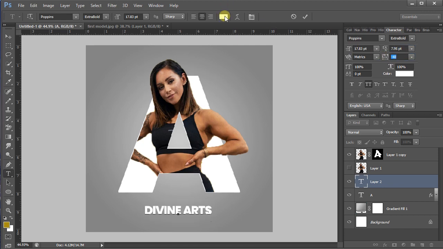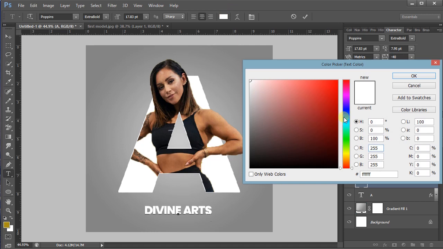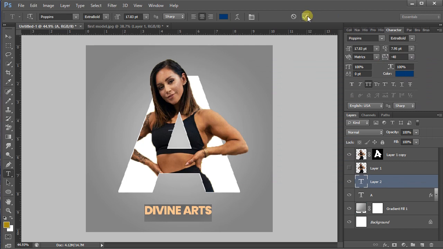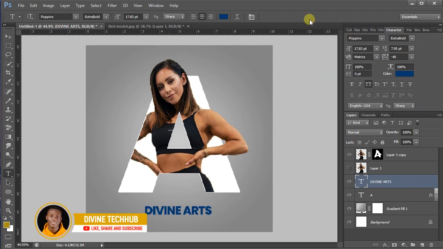You can use any font for this. It doesn't really matter. I think this color will work out, 00397. With this you can use any color you want. It's just up to you. So this is the first model we tried our work on.